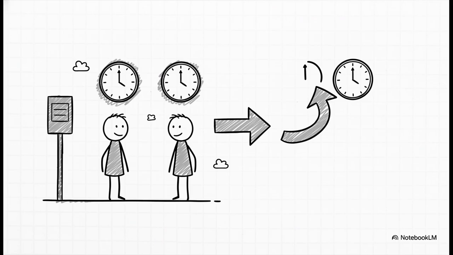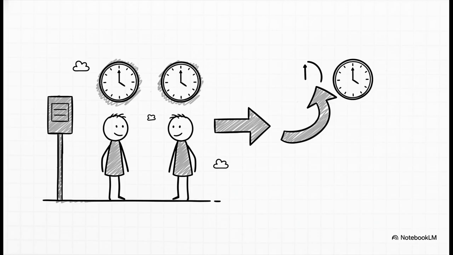Okay, let's use the classic bus example. If the time between bus arrivals is exponential, and you've already been waiting at the stop for 10 minutes, the chance that the bus will arrive in the next minute is exactly the same as it was the moment you first sat down. It's like the clock completely resets every single second.